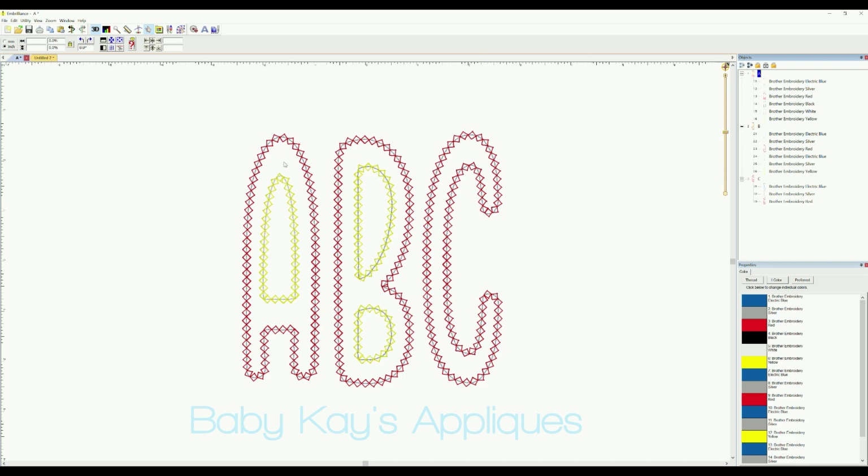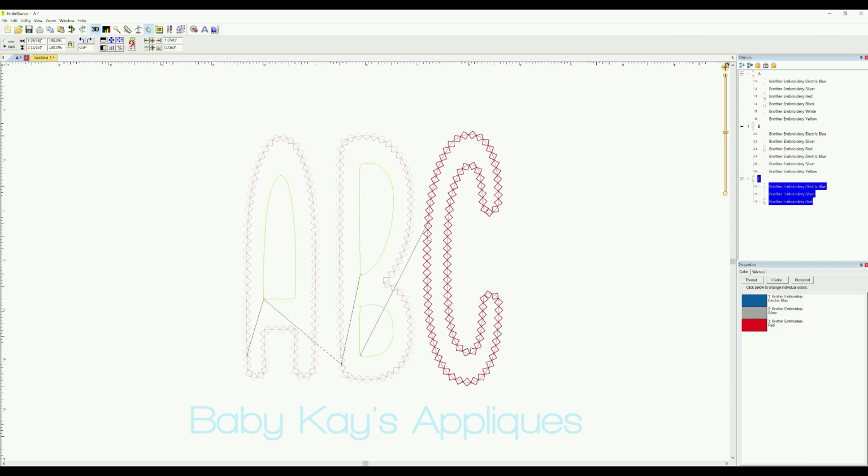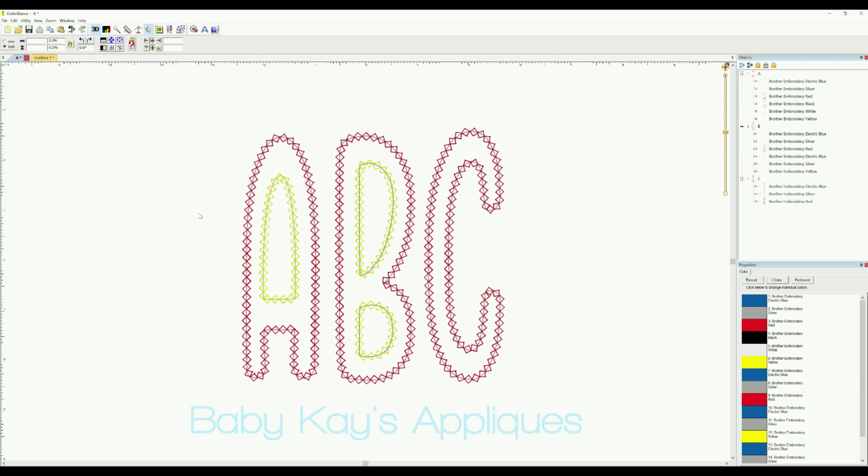Now, if you're wanting to do different fabrics on each letter, then perfect. With the BX, you'll be able to line those up, look at it, make sure it looks good, save it, and send it to your machine. If you're wanting to use the same fabric, and a lot of times with different alphas and fonts you do, you're not going to be able to do that in a quick way. You can still use the same fabric, but you're going to find yourself doing a letter, finishing up, doing a letter, finishing it up, doing a letter, finishing it up. So that's going to be the difference.